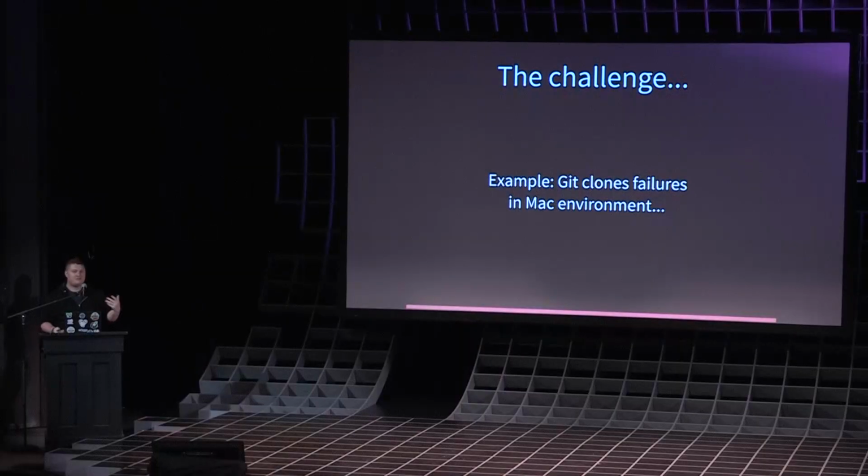A good example of this is shortly after I started. I'd been at Travis a couple of months, so it was around Q3 2015. I live in LA, on the West Coast. I'm one of the couple of West Coast people in Travis. Most are on Eastern time or in Europe, and one of our support folks said, hey, we started getting some tickets that Git clones are failing in our Mac environment.